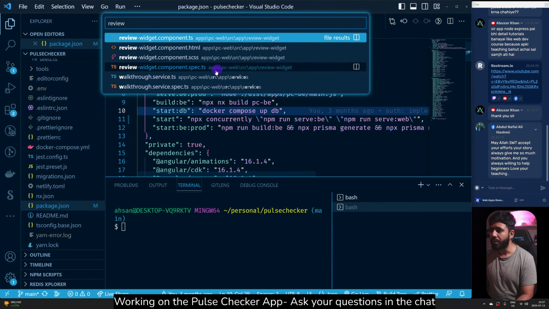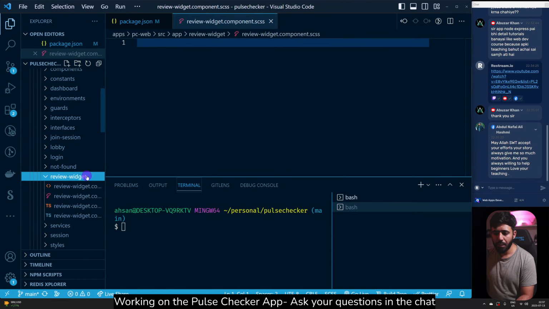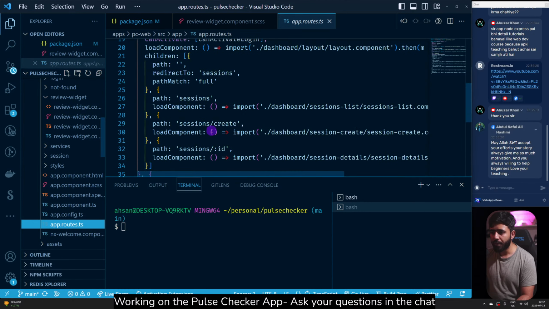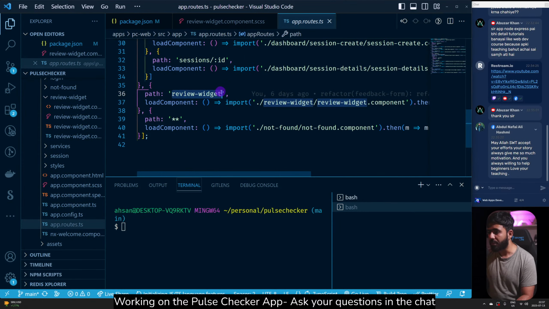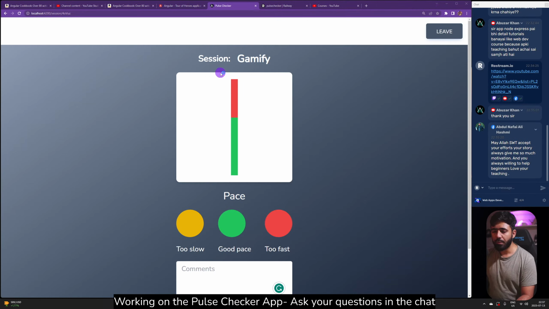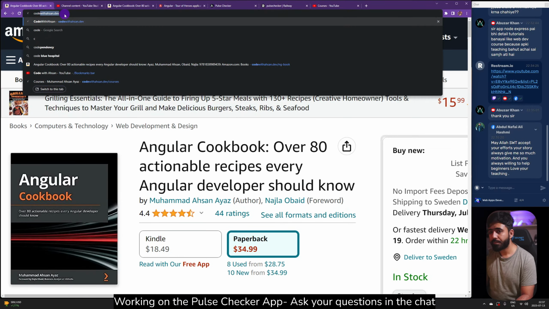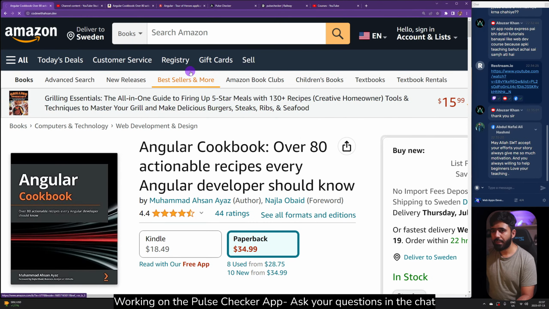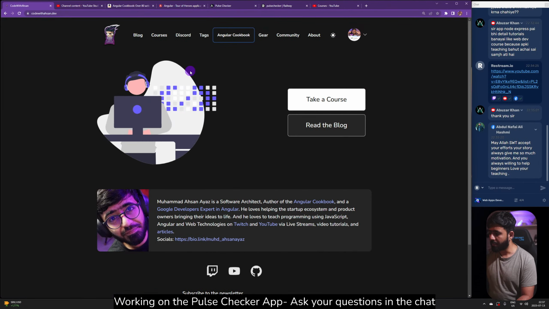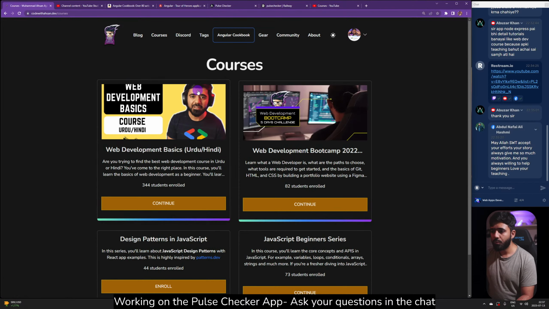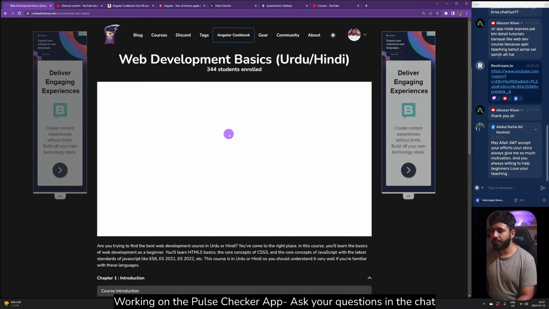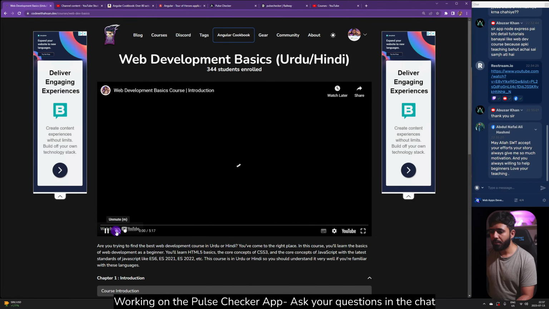Okay. I'm gonna quickly check if I have the review widget. Oh, I have the review widget, right? This is supposed to be on the review route. So if I go here, or review widget is the one. Let me show you what I'm working on. What I want to have is on each particular page, for example, if I go to CodewithAhsan.dev, what I want to have is, is my internet working? Yes, it is. I want to have one pulse review on each particular page.